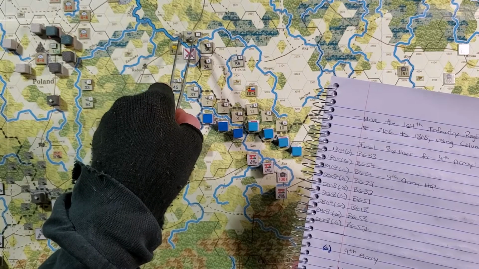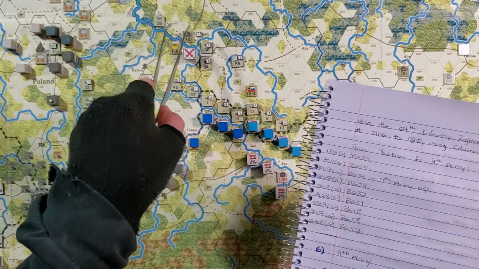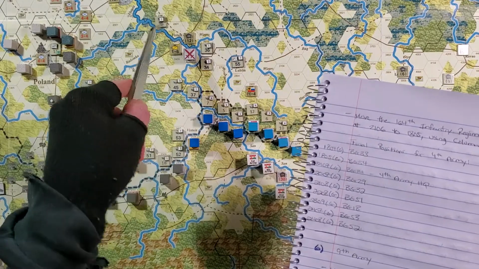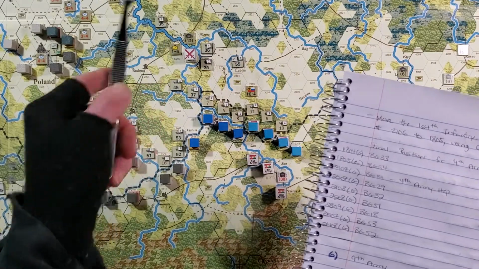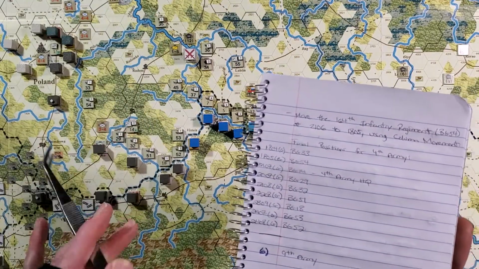Oops. Who else is there? Oh, it's just a big counter. Well, and yes, I understand fortress, no zone of control, but this guy does. This guy does. So that line of communication's been severed, and you can't move out that way to get to here, and away you go. That's not going to happen. Okay.